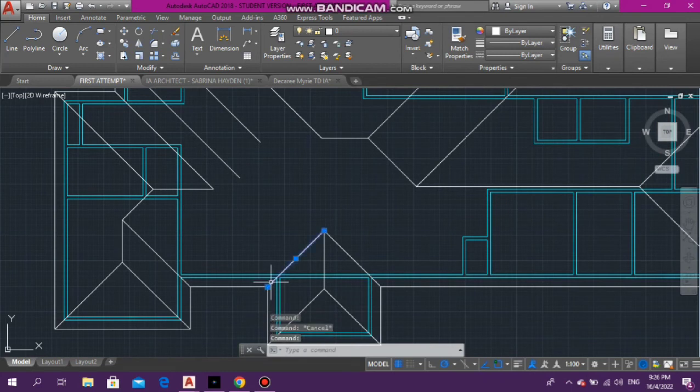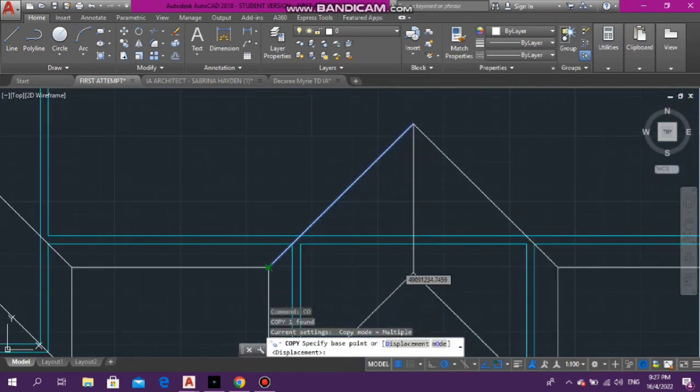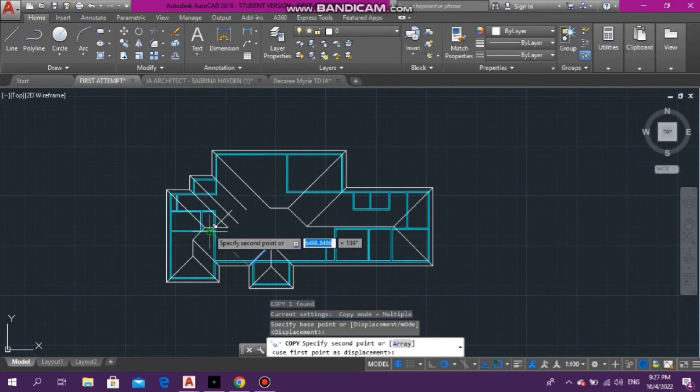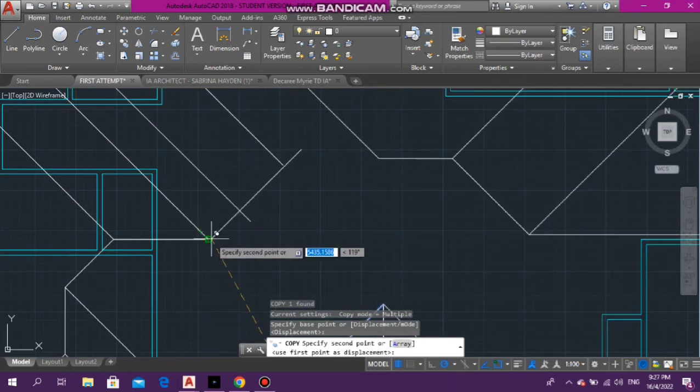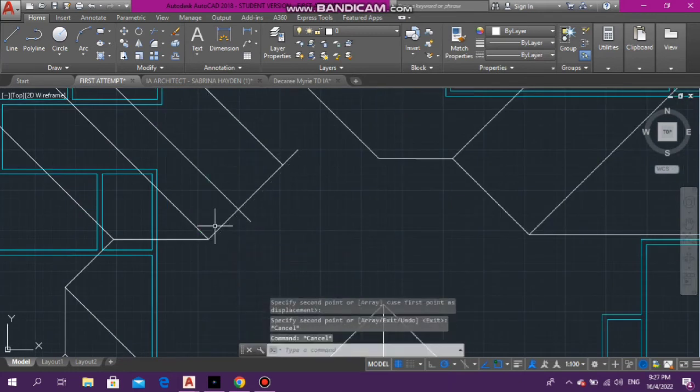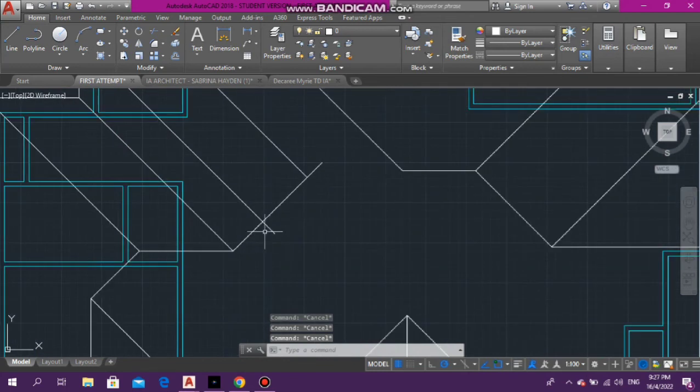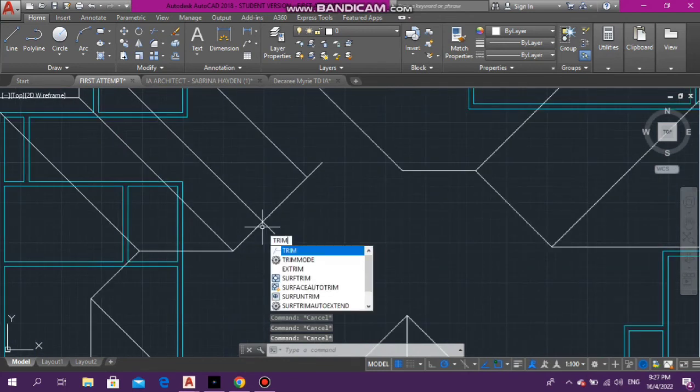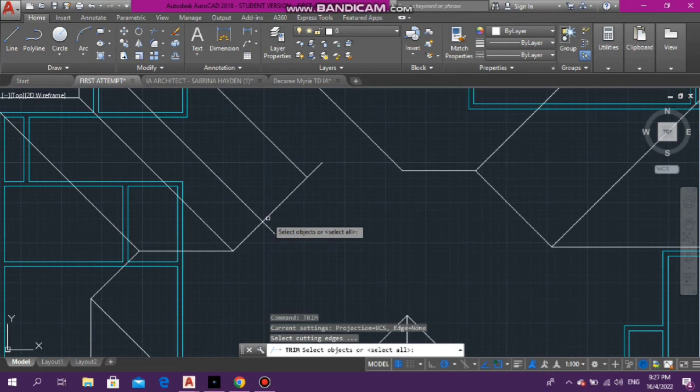So let's copy it, copying it from the end point to this point right here, and it meets this right here, so we can go ahead and trim the unnecessary end.